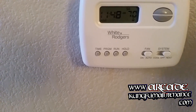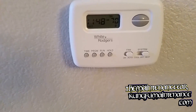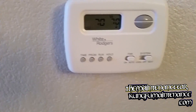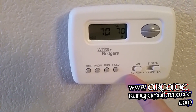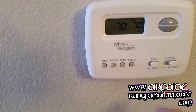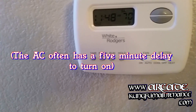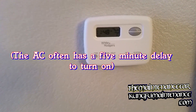Usually when you set it up, you'll hear a little click when it clicks on. On that particular one, I did hear the click, and that signified to me that the thermostat was working. I turned the fan to on — fan kicked on. Turned the AC on and it kicked on. Turned it to cool and auto, lowered the temperature down, and everything kicked on right away. So I knew at that point it wasn't the service door switch.